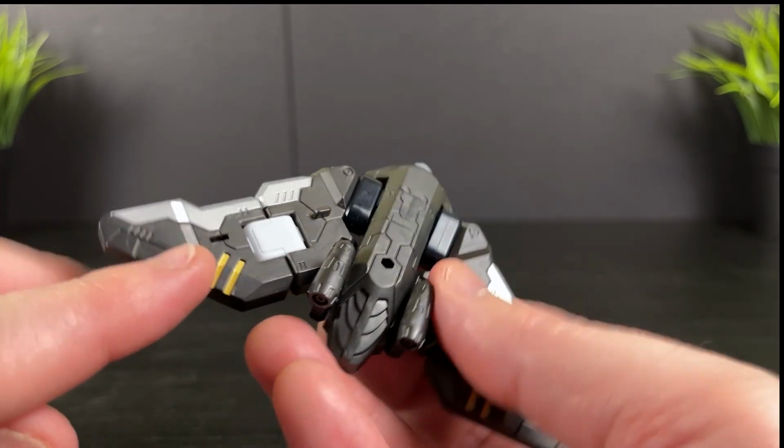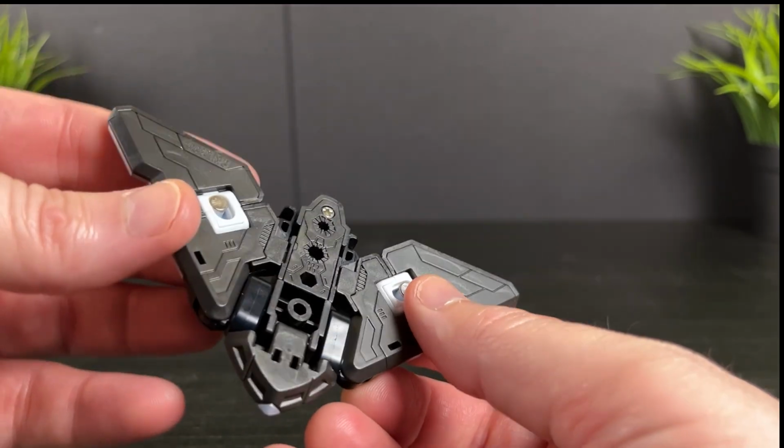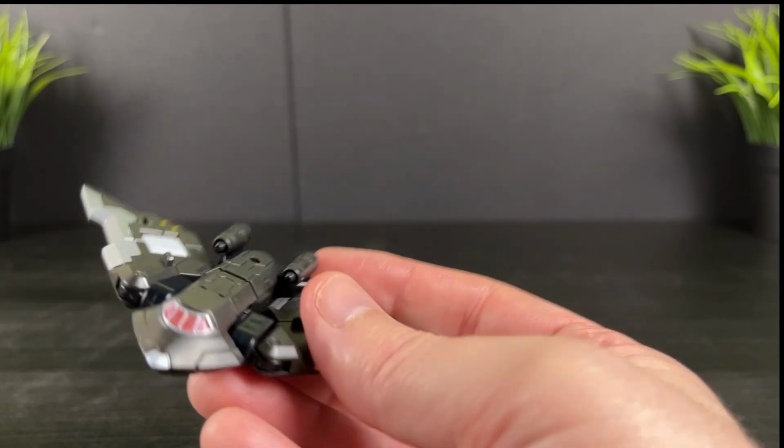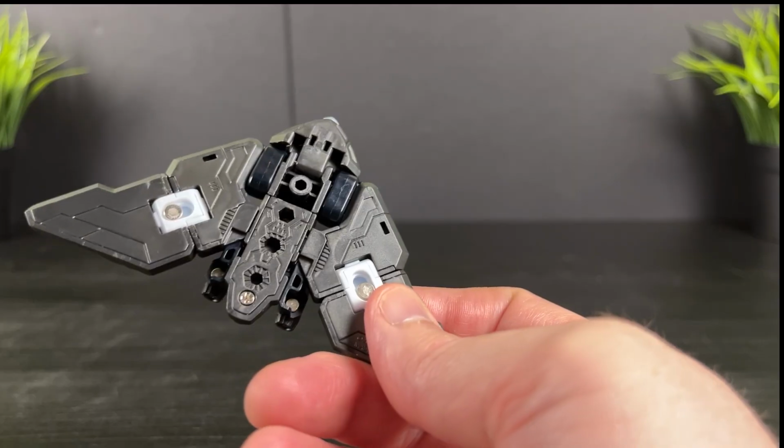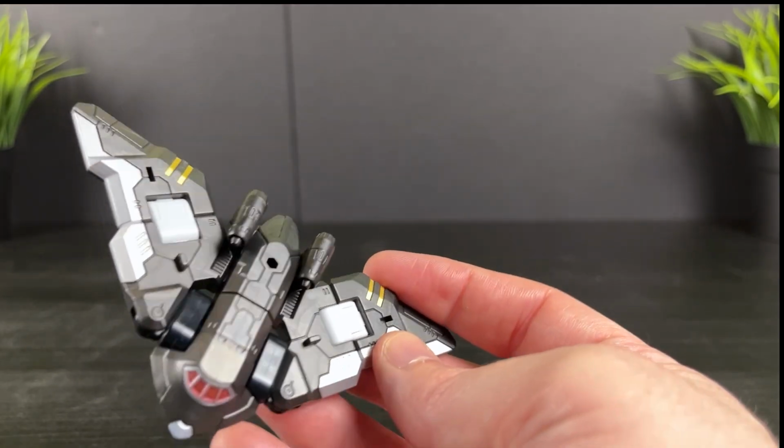I like the nice little gold stripes there. You got the jet engines in the back here. It's just beautifully detailed. Great looking little piece. But there again, it is what it is. It's basically a blocky wedge shape. There are no landing gear. There's nothing here that you can really do with it.